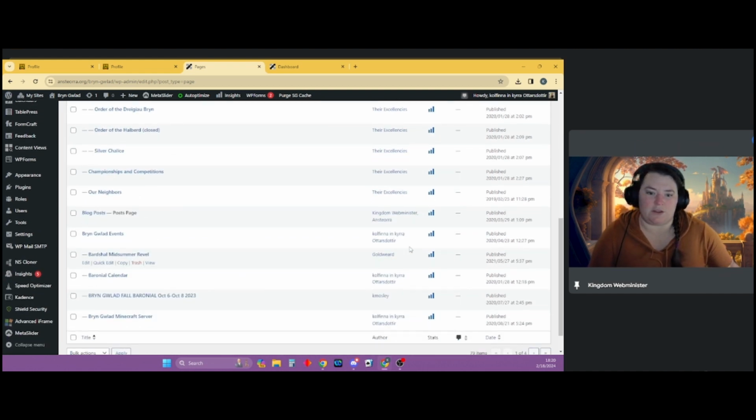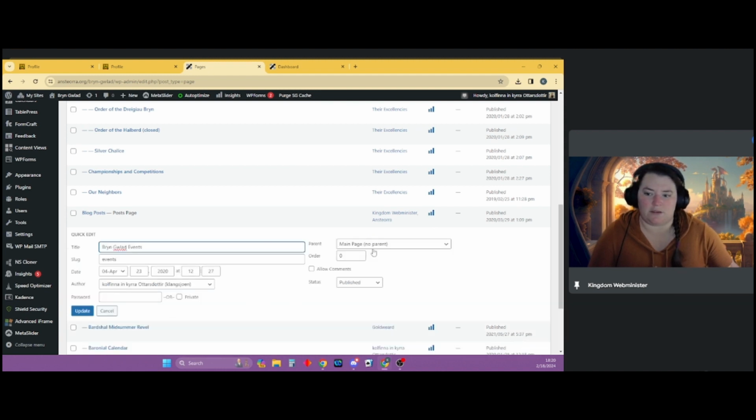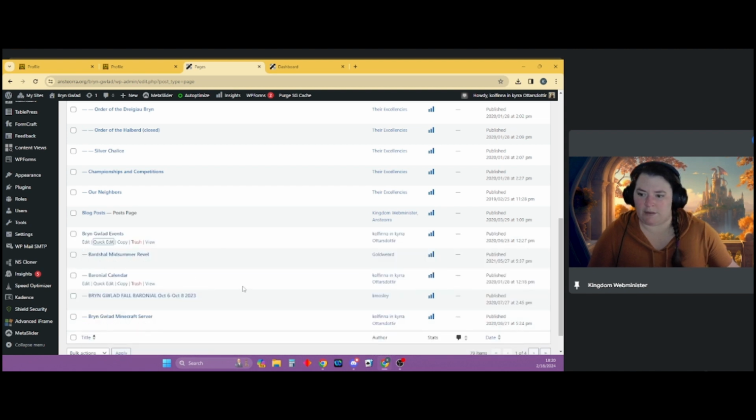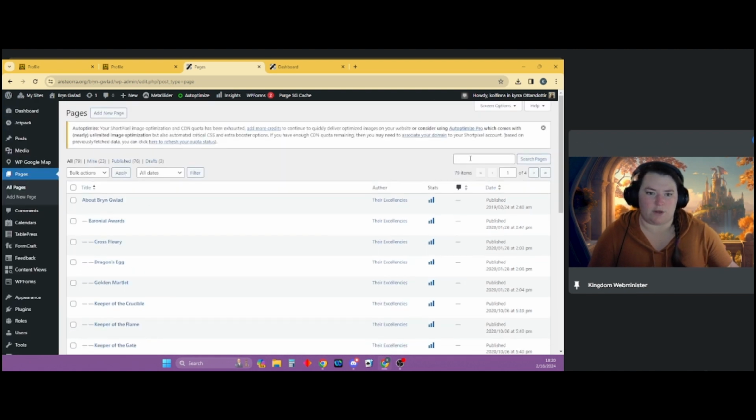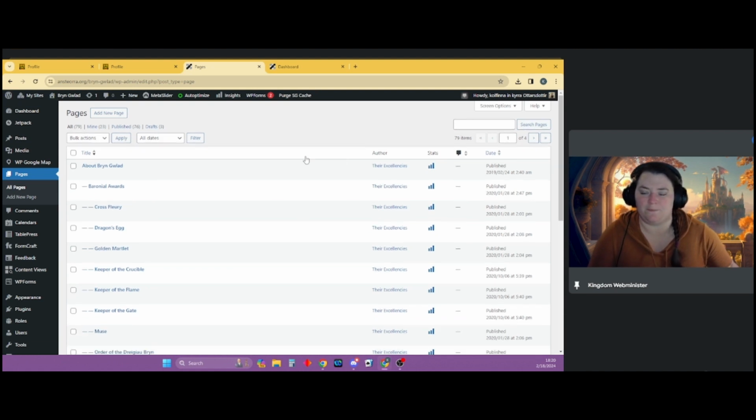Similar sort of thing, you can see the author and when it was published. You have options to quick edit the metadata for the page, and you can search on title, author name, things like that to see what's going on there. That's basically the interface for how to find your pages and find your posts. So let's talk about editing one.